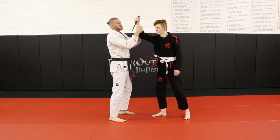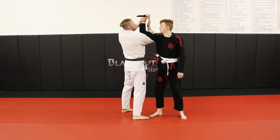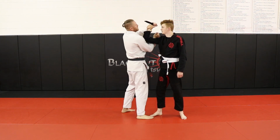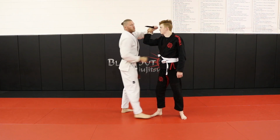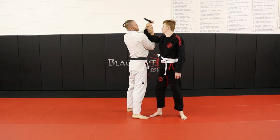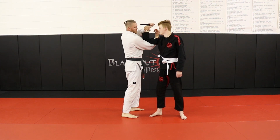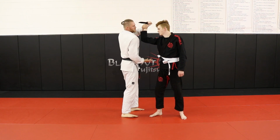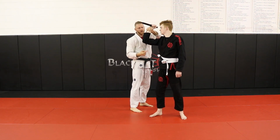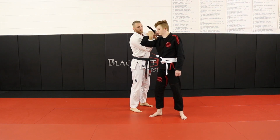If you're having issues feeding this second hand in, a lot of times I see people go right here. It works for me because I'm kind of tall, but if you're shorter, a lot of times you hit bicep and you can't get the hand up here where it needs to be. So don't bump your bicep to his tricep, step out to where your arm is free to go here. And I'll show that from the other angle.